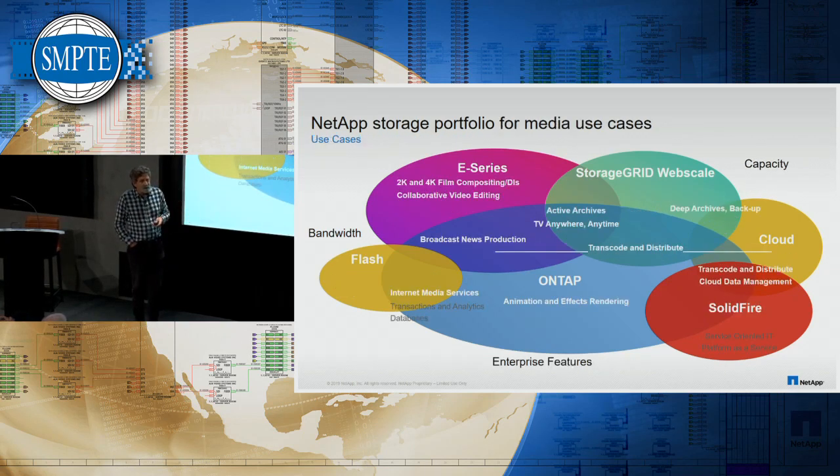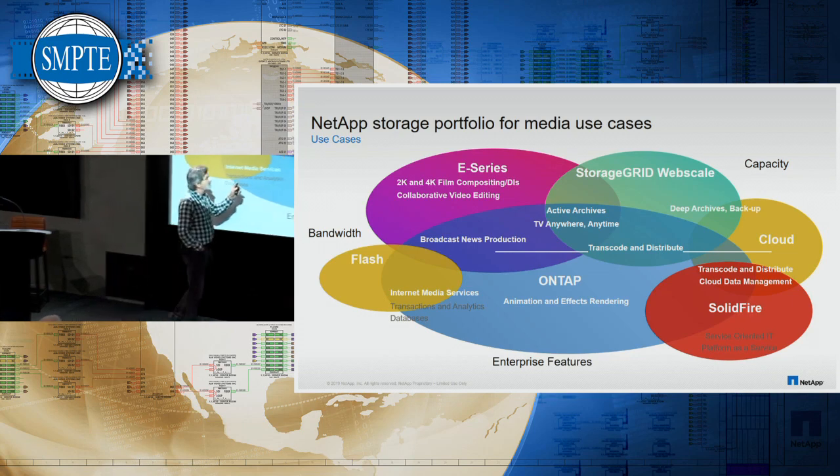Same Venn diagram. I didn't want to hurt your eyes or your brains too much. But this is what those core competencies translate into when you go to use cases. You know, where are these things good? Again, you can use multiple platforms to do the same thing. It's just what combination of things are you trying to do, right?